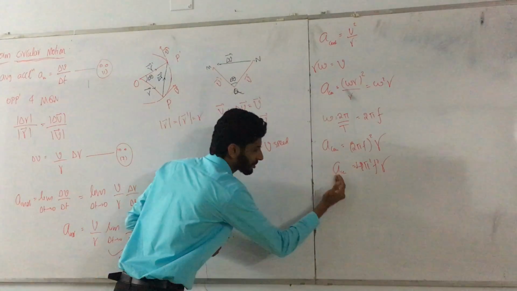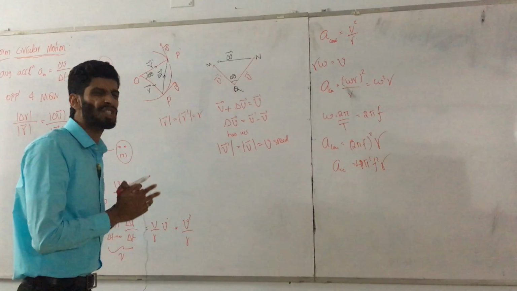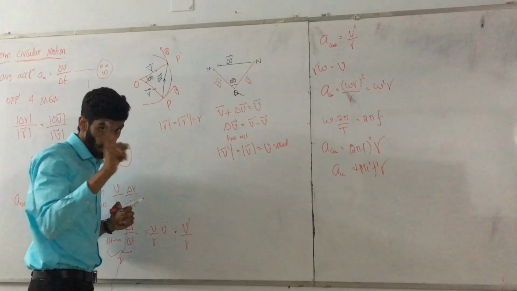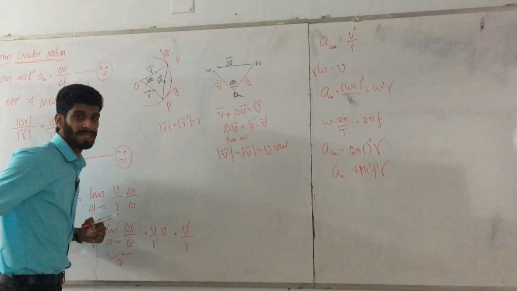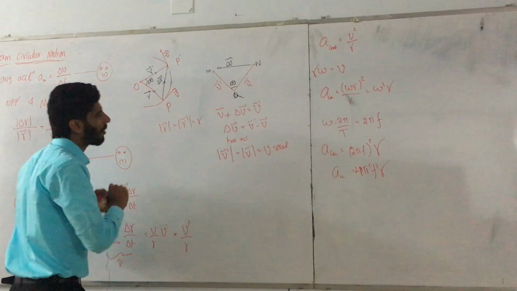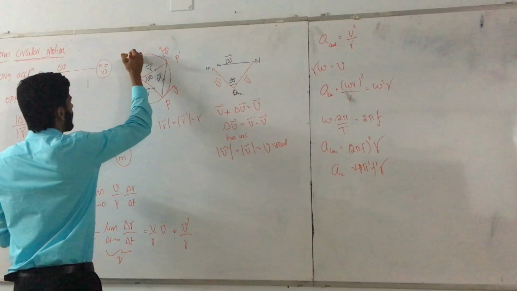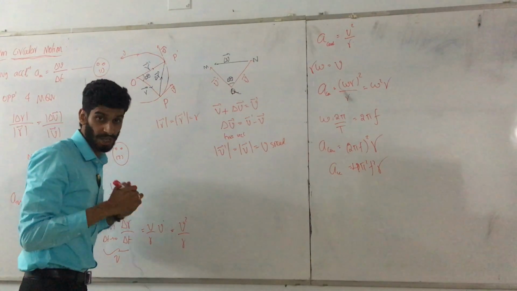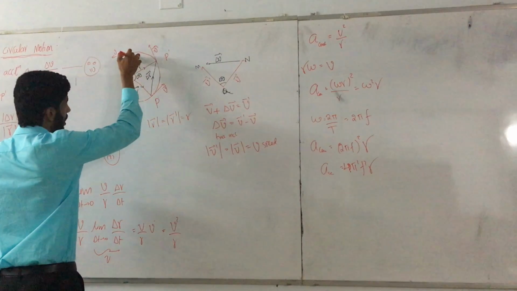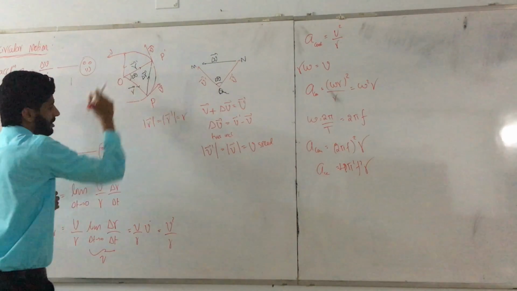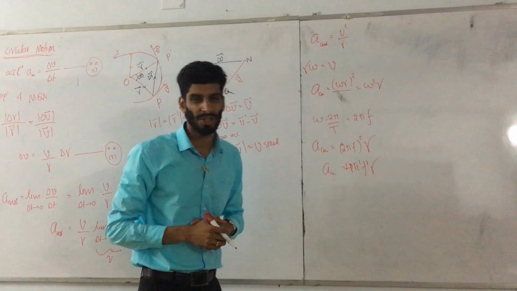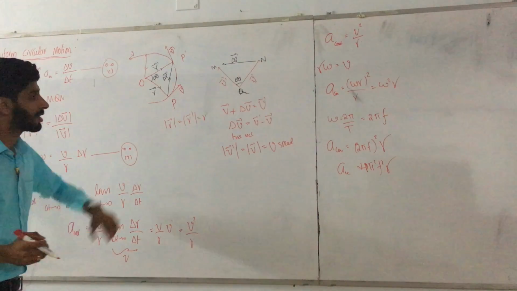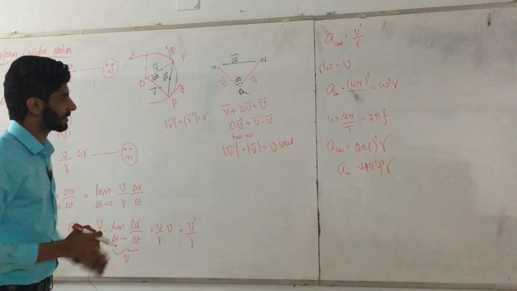Now, the direction of the centripetal acceleration is always perpendicular to the displacement, and is always directed towards the center of the circle. No matter where the point is, maybe somewhere here, draw the tangent, that will be the velocity direction. But at this point, if you want to know the direction of the centripetal acceleration, you have to draw a line towards the center. That itself is the direction of centripetal acceleration. So no matter where the body is, the direction of the centripetal acceleration is always directed towards the center. That's fine.